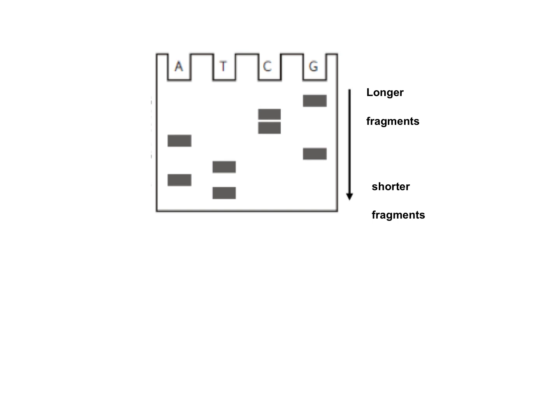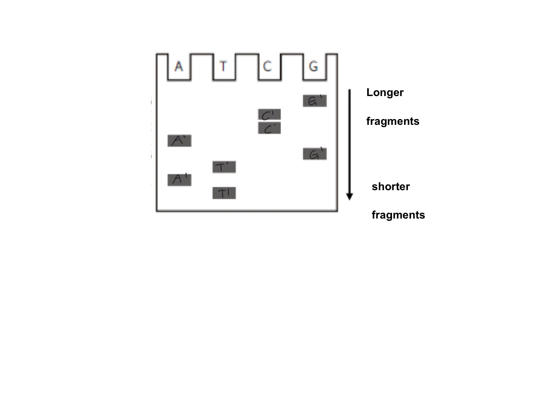Here's what a mini version of that electrophoresis gel might actually end up looking like. So in this well, you put in all the fragments that you got from the terminator adenine tube. That means that every single one of these fragments must end in terminator A. In the second well, you've got all of the fragments that were obtained from the terminator thymine tube. So everything in this well must end in terminator thymine, and so on.